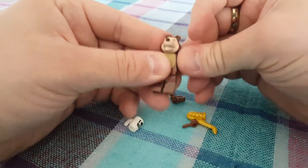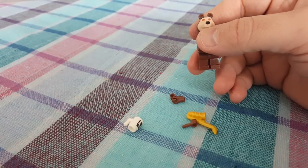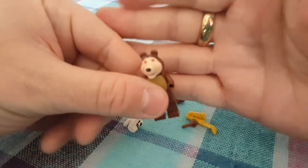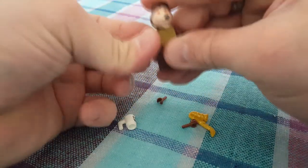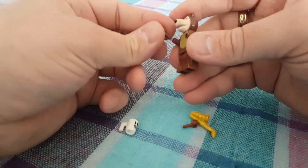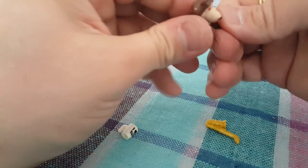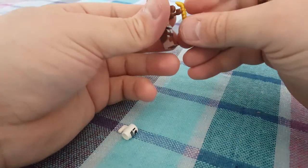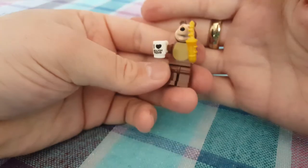Okay, let's do. Can we have some autofocus? Okay, thank you. And the bear looks scary as fuck, I mean, with those red eyes. Look at this. Oh my god. So random. Okay, I am done with this. Did what I could. And here's the sax and the cup of coffee. Yep. So yeah, that's it.